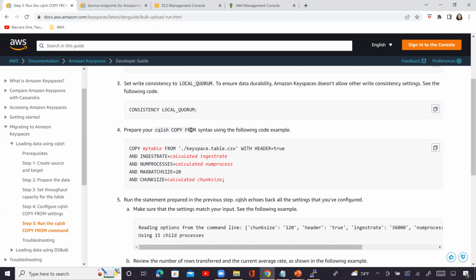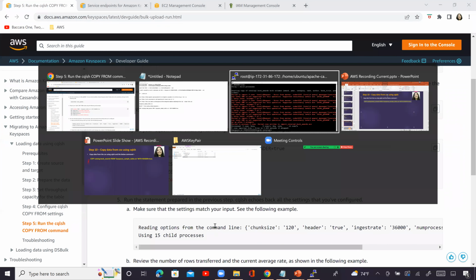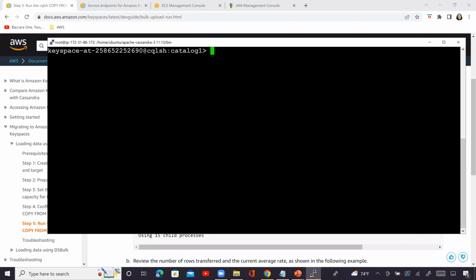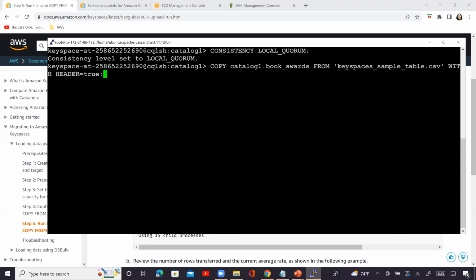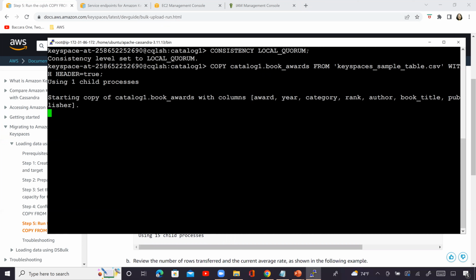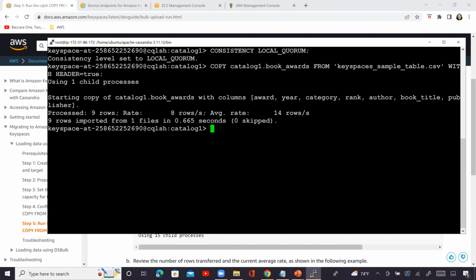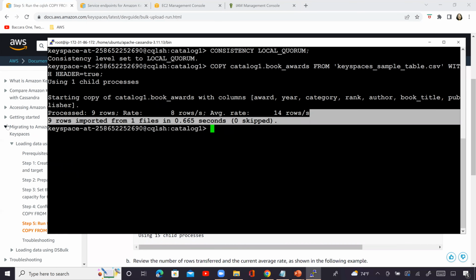Now I'm going to clear the screen, right? Paste it right here. Hit enter. Now try and execute this particular statement. And there it is. All 9 rows have been copied over successfully without any errors.